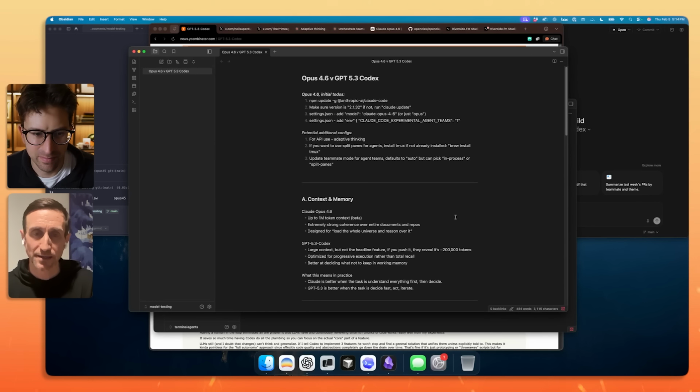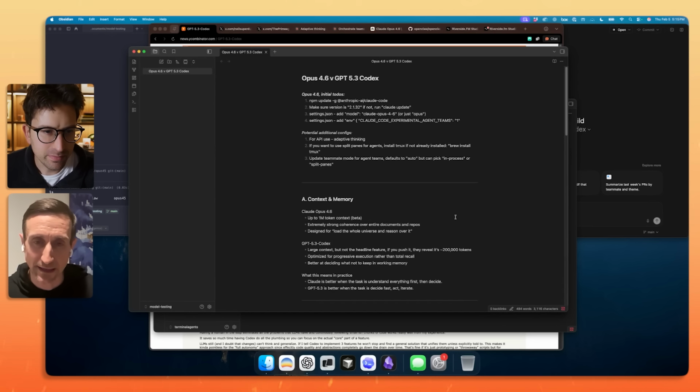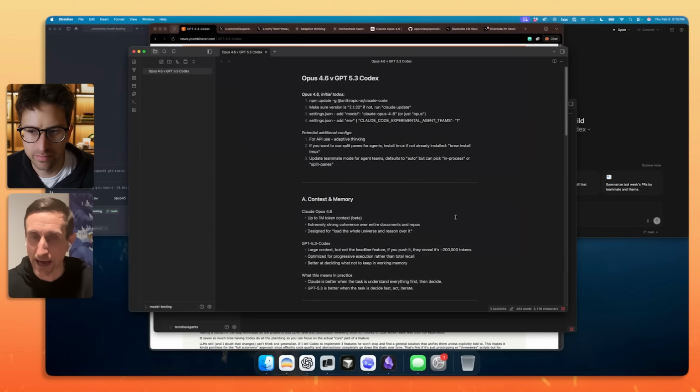Cool. Right on. All right. So I took some notes and essentially, with 5.3 Codex, I'll be showing that in the desktop app on Mac because they're super excited about that. I think if OpenAI wanted a demo to be done the right way, they would want me to do it in their app. Whereas with Opus 4.6, I would say the Anthropic team would want me to do it in the CLI.